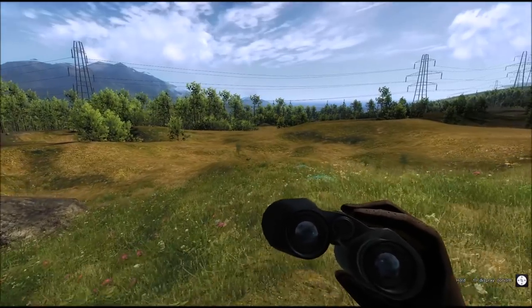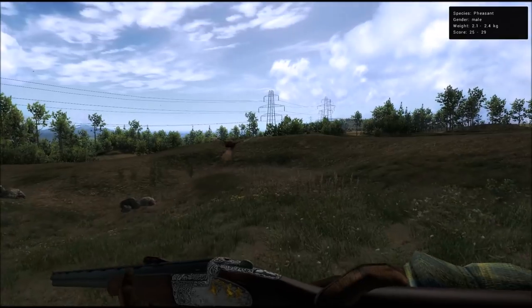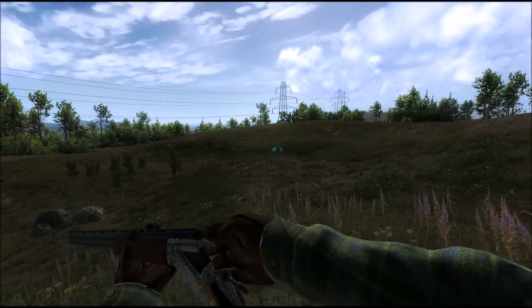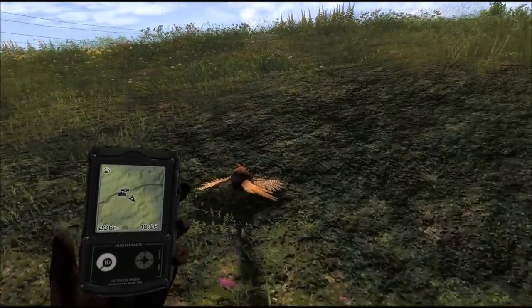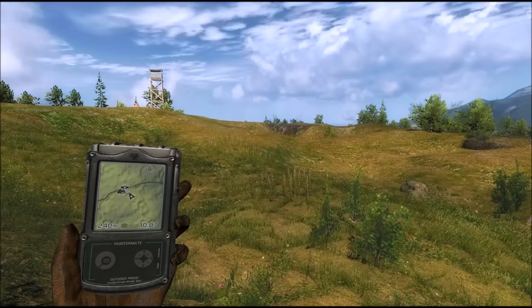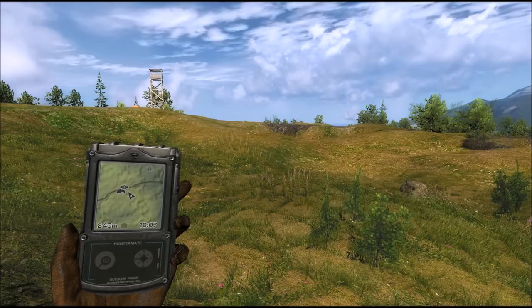By the way, did you know that coyotes will make the pheasants flee? Pheasants will trot away from them. Let's just shoot this one here quickly. So when pheasants sit on the ground and coyotes trot in, the pheasants will trot away. 25.5 even for this 2.1 kilograms. That's pretty cool. I do have some video footage where coyotes come in and the pheasants trot away. Why don't I put this at this place here so you can see how this works?